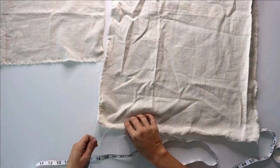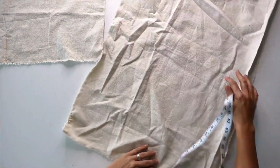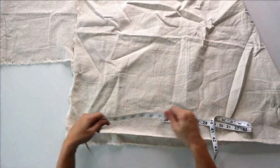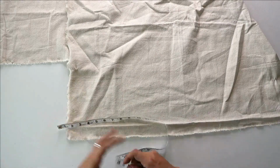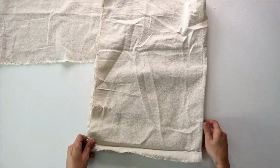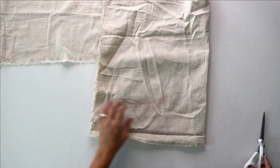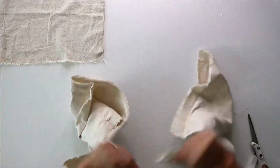Today we're going to be making an envelope style pillow cover, and so for the back we're going to need 2 pieces. So the width will stay the same, but we will need to create an overlap. So what we do to do this is we divide the pillow height in half, and then we add 3 to 4 inches to each side. I went with 4 this time around only because it worked out perfectly that way.